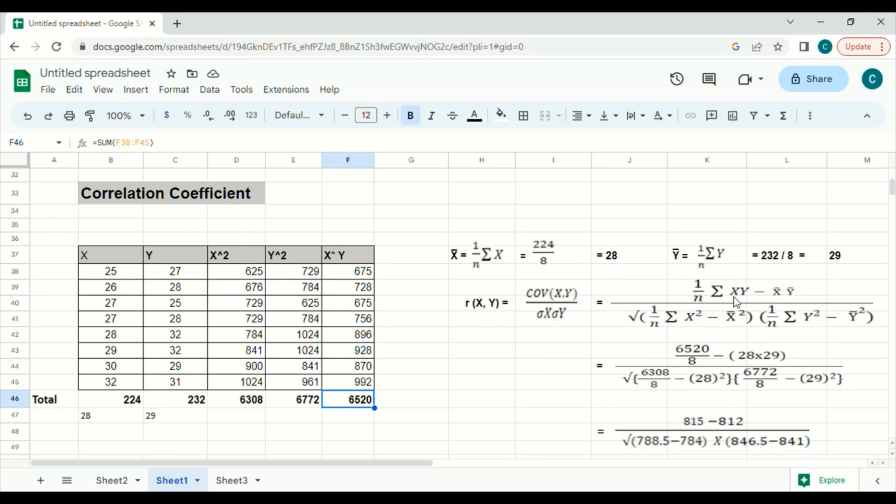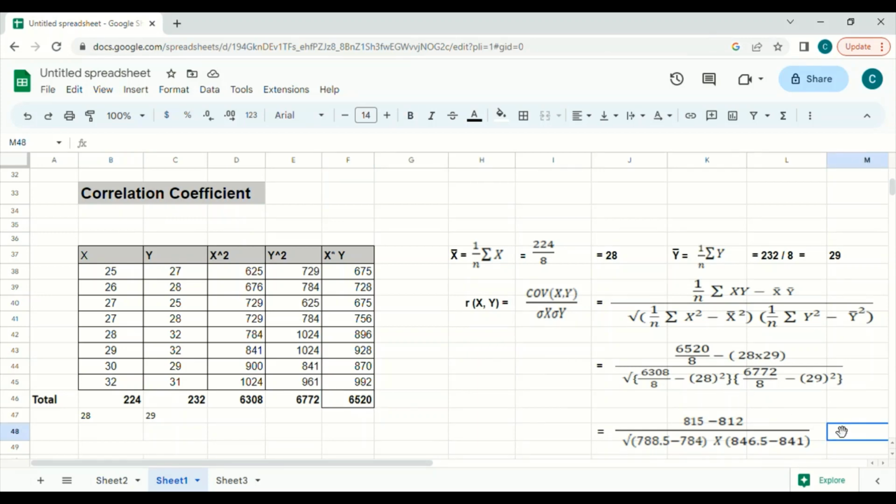Like you can see, I have put 6520 in place of sigma xy, 8 in place of n because number of values are here 8, and in place of x bar I have put 28, in place of y bar I have put 29. Similarly, in place of sigma x square I have put 6308, and sigma y square I have put 6772.